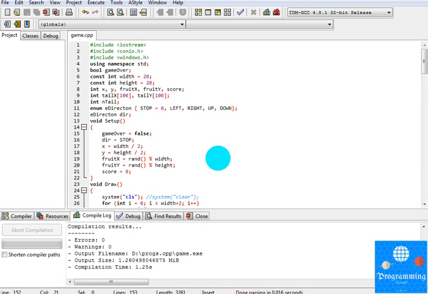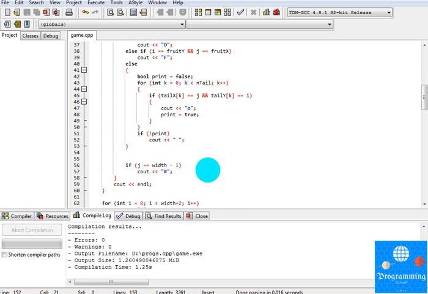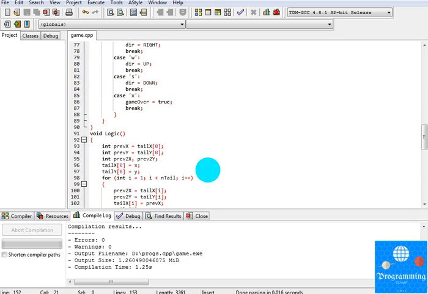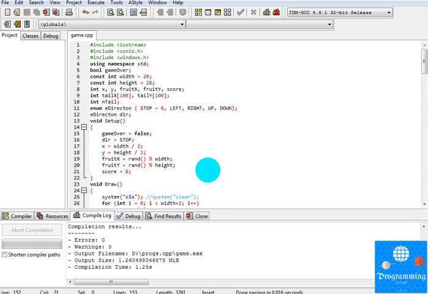Okay, launch Dev C++. This game has very long coding, so I am not going to write it in front of you like I do in my other programs. It's a really long program, so if I start writing it, it will take more than 20 minutes, which would be too long for you to wait and for me to sit.